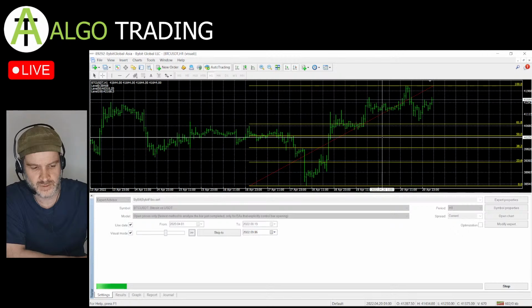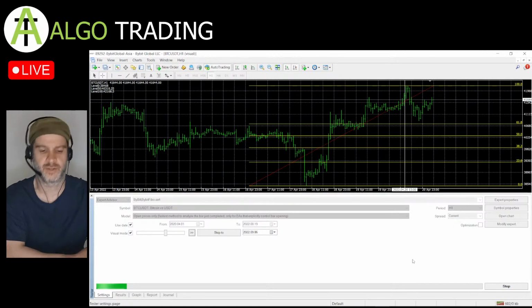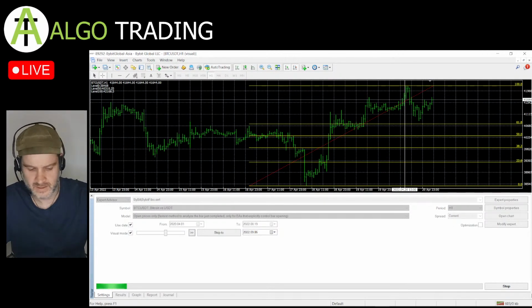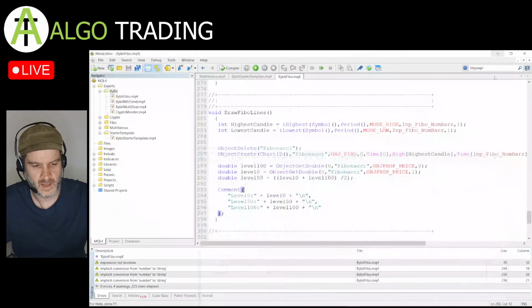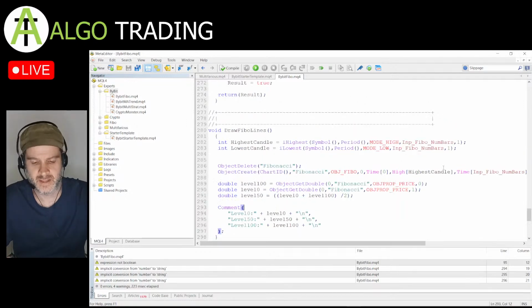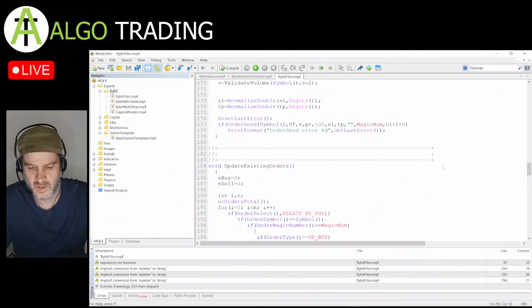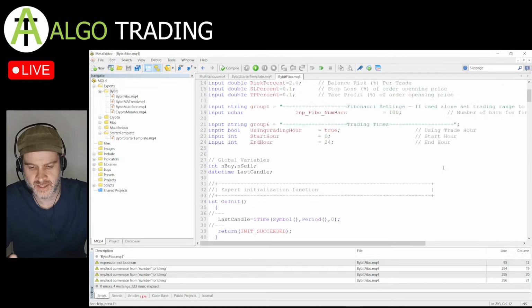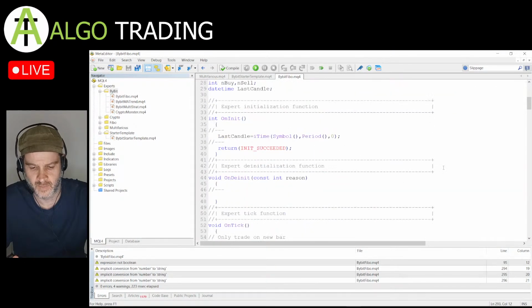And then we're going to go to our 50 level just to make sure. That is at 4250. Cool. So it's working. So the Fibo lines are working. So we could stop our tester. And let's carry on with the developer. We can actually keep that in there, so we'll just draw the lines. That's pretty cool. So we can actually see where the Fibo levels are.